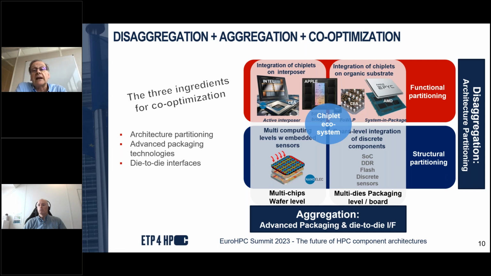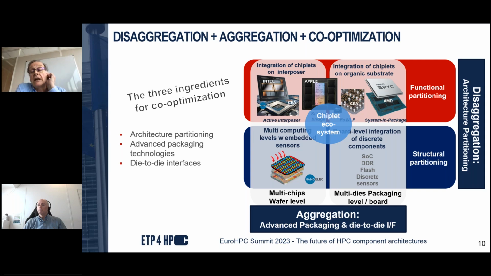And typically this is already emerging with what Intel and AMD are doing. Also Apple, the performance of the Apple M1 and M2 are not because they are using ARM silicon, but because they have this approach that allows shared memory between the accelerator and the processor, and also having memory near the die, and they could also couple two processors or two dies to double the performance of the system. We could go even one level further, not for HPC, but for embedded systems, where we could have sensors on top of a sea of processors. So that could trigger a new range of architectures that were not possible with the discrete approach that we had before. But indeed, what is very important is the communication between all these dies.